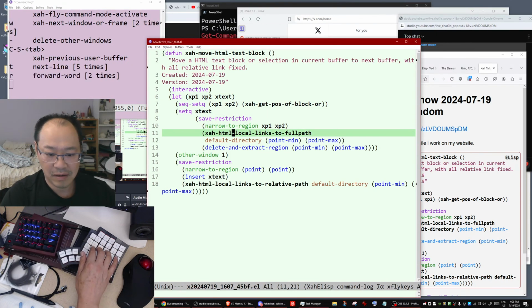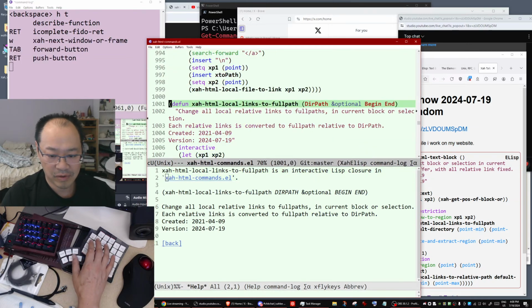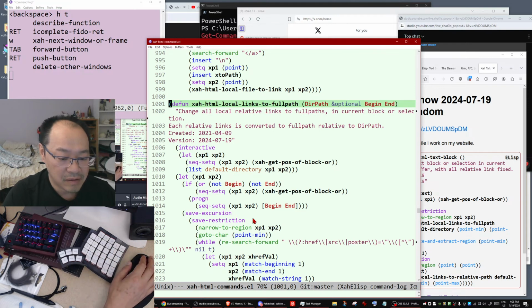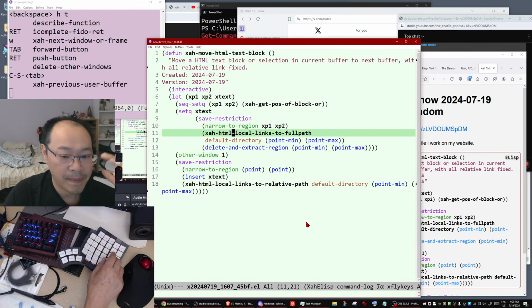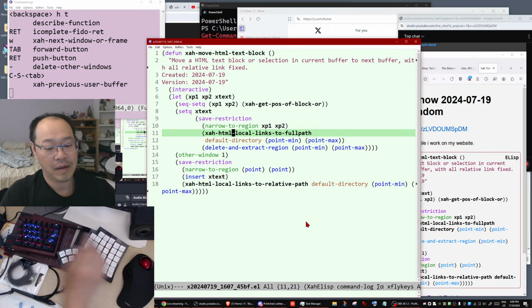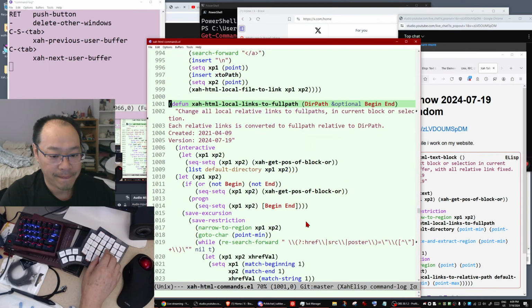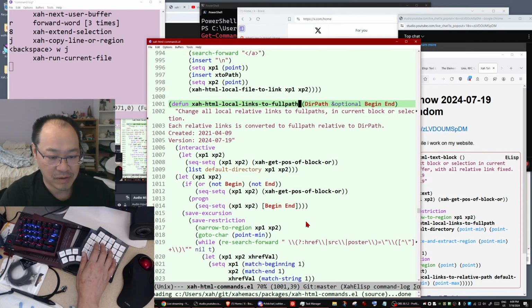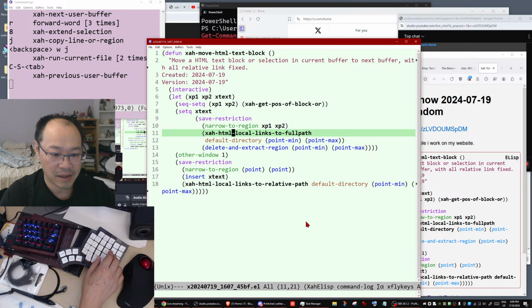This one, describe function, jump to the source code. Let's try and call this command eval region, eval buffer, so Emacs knows.